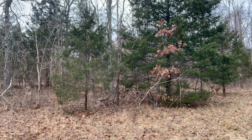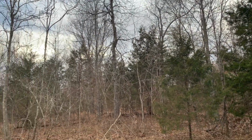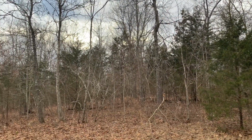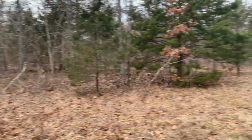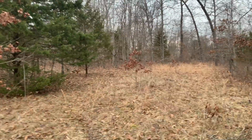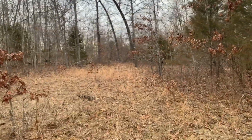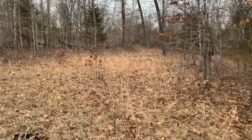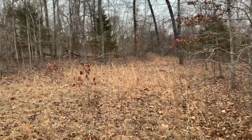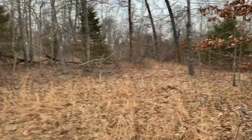The outsides of the plot has a little, I guess it would be a blackberry or a brush of some sort, and clear out that brush, but leave the edges, cut some trails in and out of the plot, and I'm going to feather some of the edges with the brush that I'm clearing off of here. I am not going to make a complete circle around this plot. I've heard people have different stories about that and trying to direct deer. I am going to try to direct deer to a point.